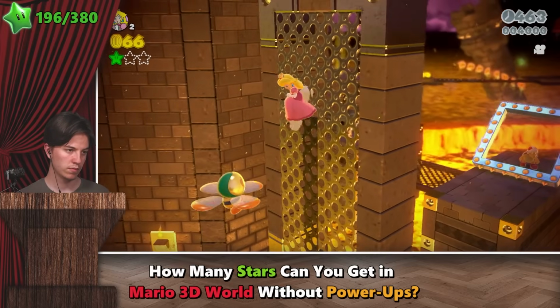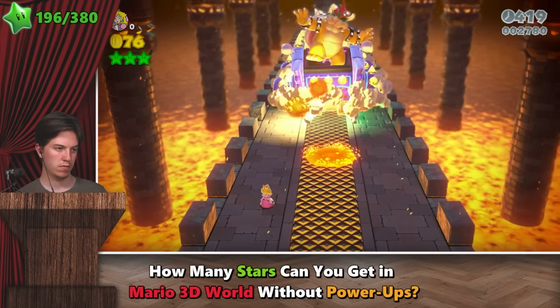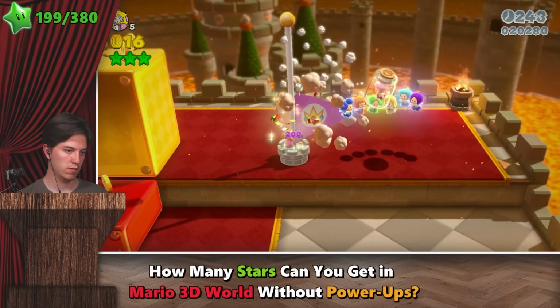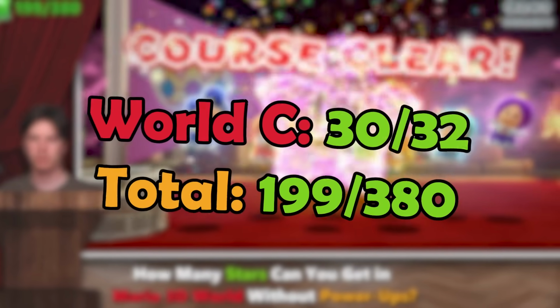To skip a cat suit, we do this really cool jump to get up here for the 2nd star, and then we fight Bowser once again. This is basically the same as the first Bowser fight, but slightly more difficult, but we defeat him after a bit of patience and then finish the level. That's World Castle done with 30 stars, 199 in total.